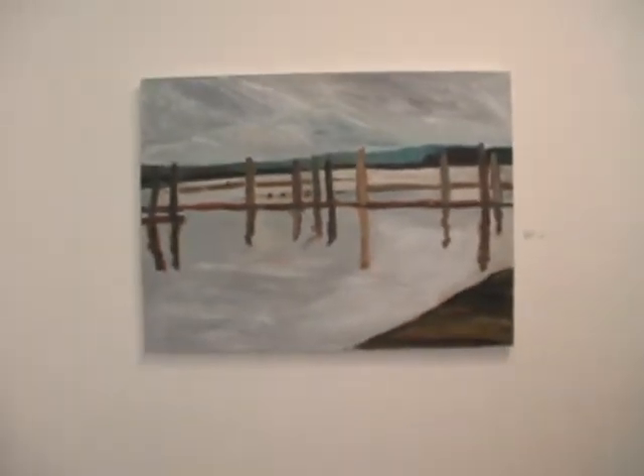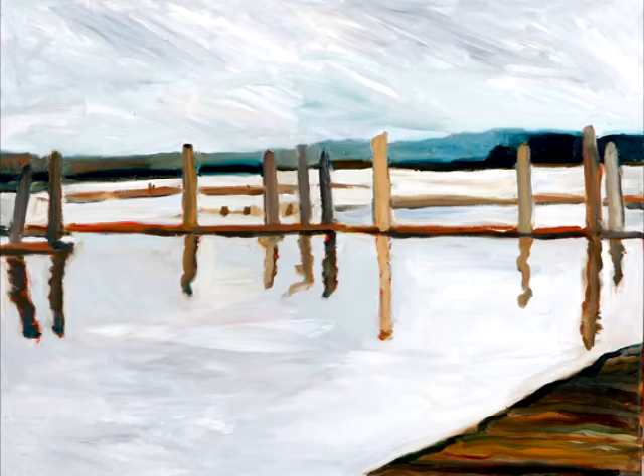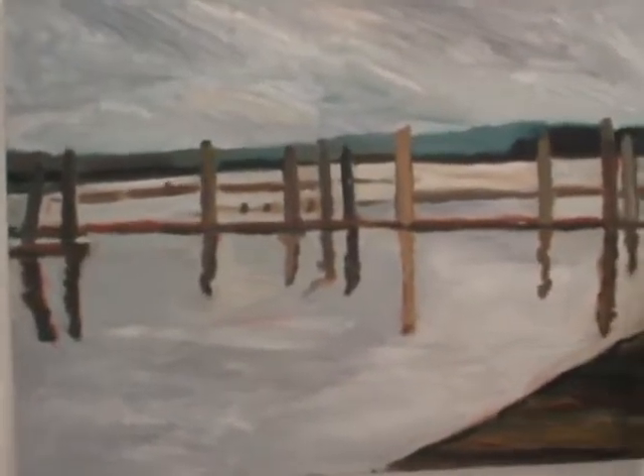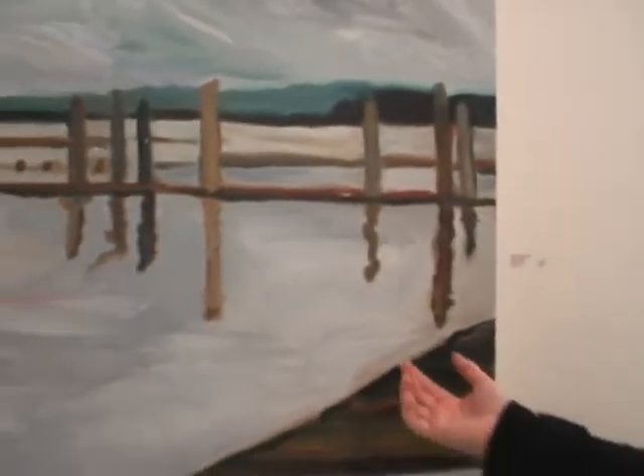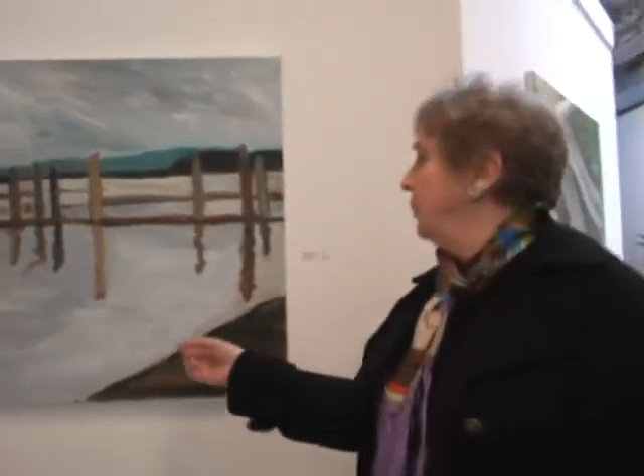I call this Silk Coos Lake. This was when all the flood warnings came out, and the gray that happens so much when it's rainy and cold during the winter. I wanted to capture that water as it's just about ready to flood over everything and catch that when the tide was in. I used a red underground to push these grays into colors.